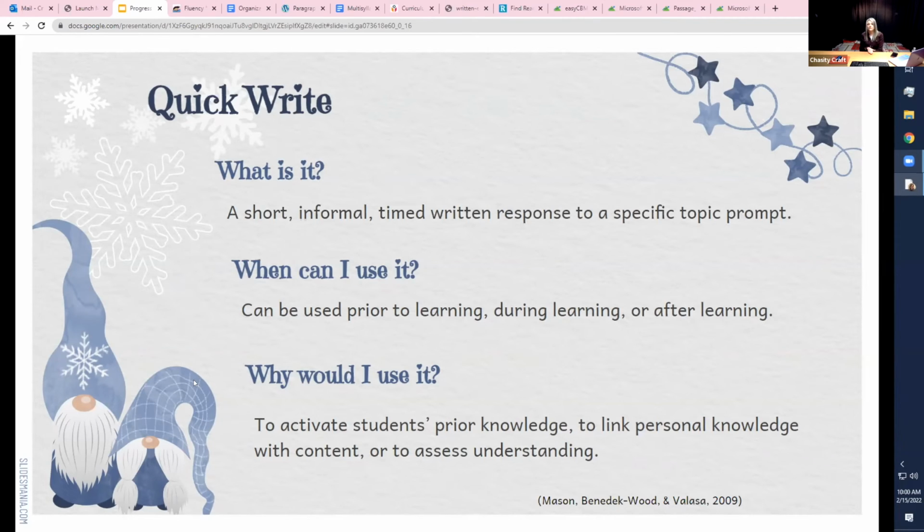And also during the learning, just in the middle, just do something really quick. They can make that personal connection, and it makes the learning more meaningful for them, which will help them hold it and learn it and be able to store it in their long term memory and utilize that in their other classes. And then after learning, you can use it to assess, to see if they got what you wanted them to, their target for the day or the skill. You can use it for assessing. So quick writes is an easy task that you can use for writing.